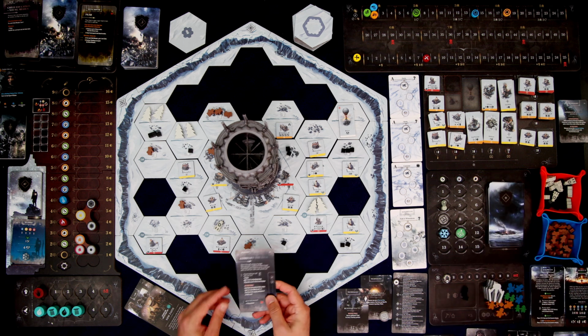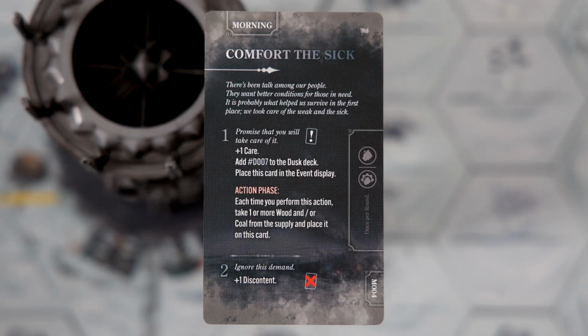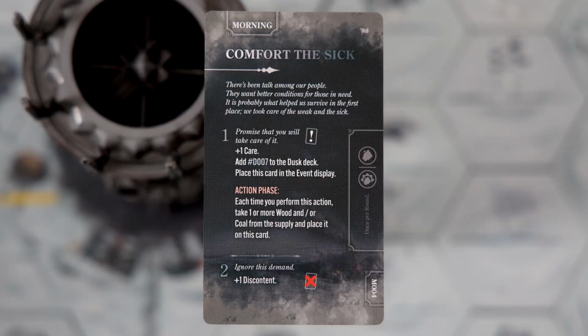Let's see what's befallen us. Comfort the sick. There's been talk amongst our people. They want better conditions for those in need. It is probably what helped us survive in the first place. We took care of the weak and the sick. We can either promise that you will take care of it. That's going to give us +1 care. Care is the hope token that we actually don't have right now. And then we would place this card in our display.